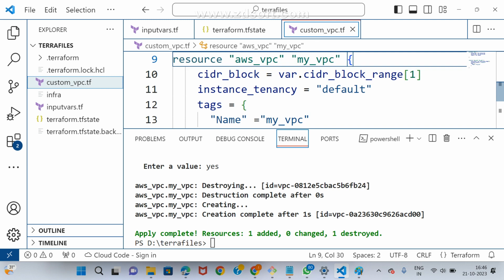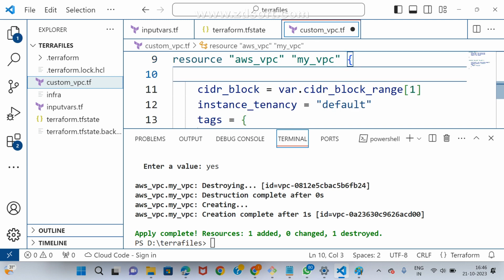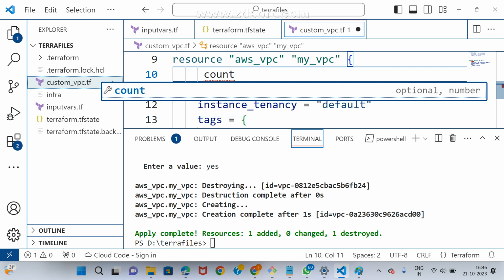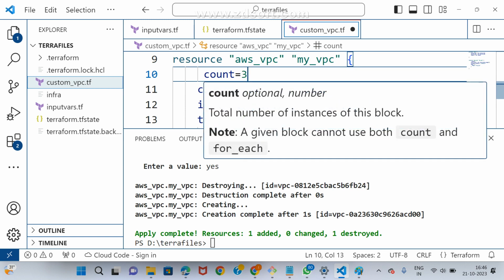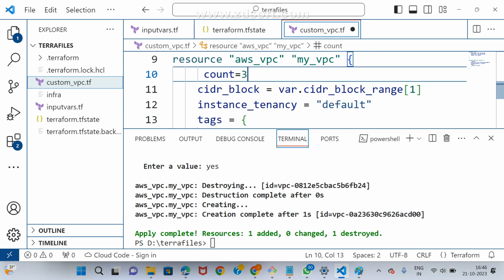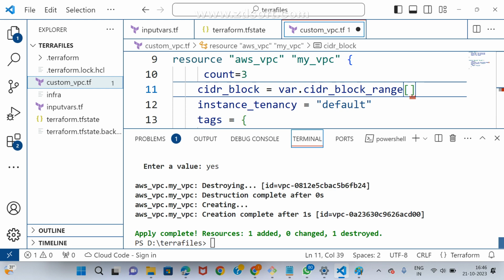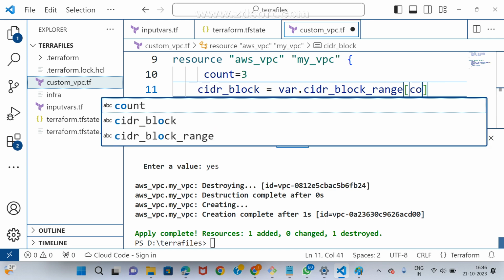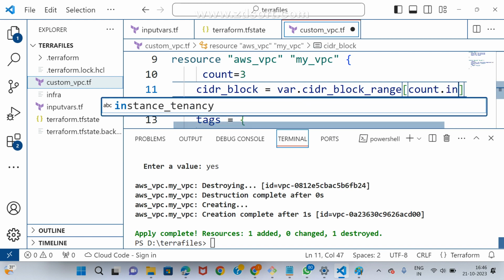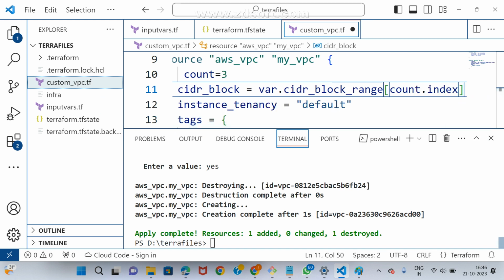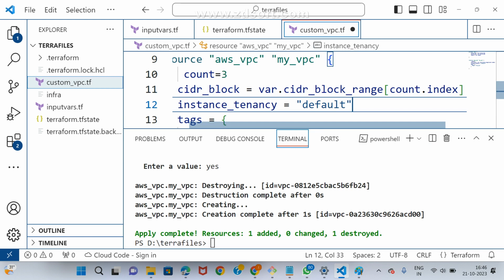I may go with a small modification. I'll do it. Here, see, count is equal to 3. Understand? Count is equal to 3. Here, what does it mean? What may I pass here? See, count dot index. What I passed here? Count dot index represents first, zero here. Got it or not?